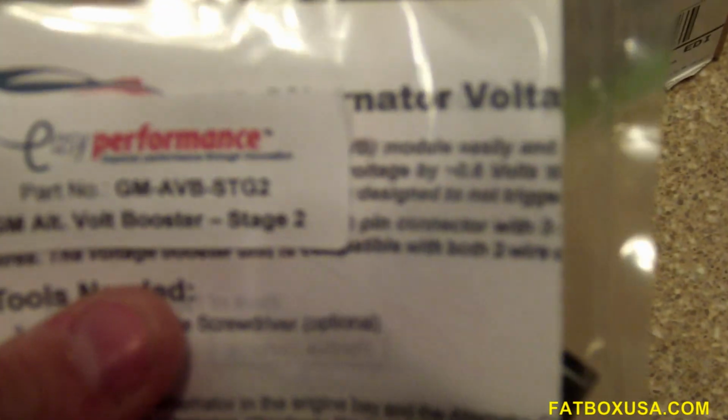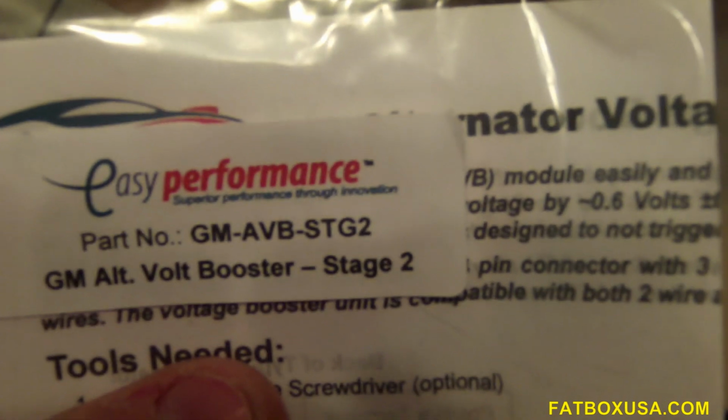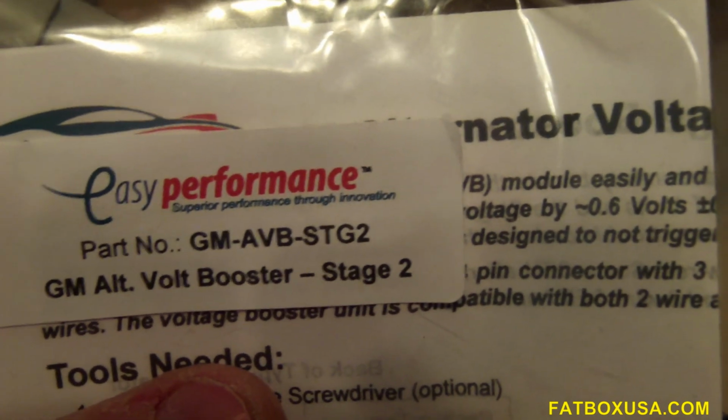The first stage is like regular application, 0.6 volts. And this is stage two, 1.2 volts for the serious enthusiasts that are running high voltage audio systems like amplifiers. We have it right here. It says here, very easy performance. It's easy performance.